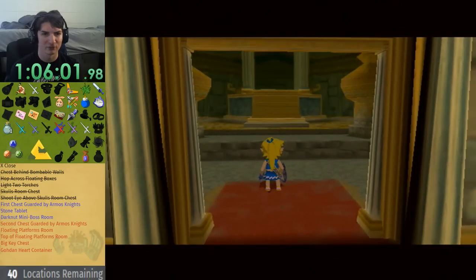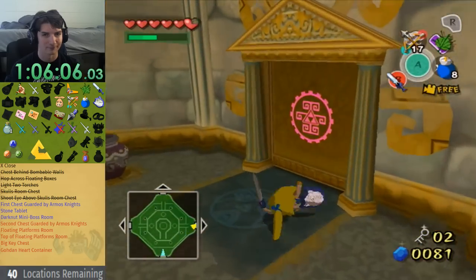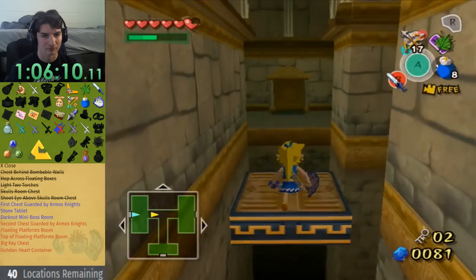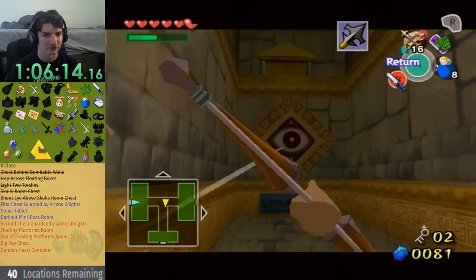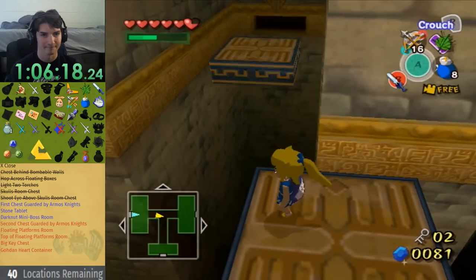If I get the grapple hook here, I'll probably detour back to Dragon Roost to get what I need, or not get what I need, but complete Dragon Roost Cavern for the Triforce Shard, and then come back to Tower of the Gods to complete it.